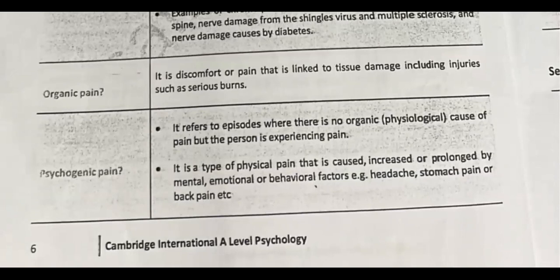If you say that something burned, that has physiological evidence to it. However, if you say my back hurts, nobody can actually look inside your back, cut it, look at the spinal cord, and say why it is hurting. So that will come under psychogenic pain. It has to do with your psychological condition, that you feel like something is hurting. So it's more towards your thought processes rather than having physiological evidence or a physiological reason for this sort of pain.